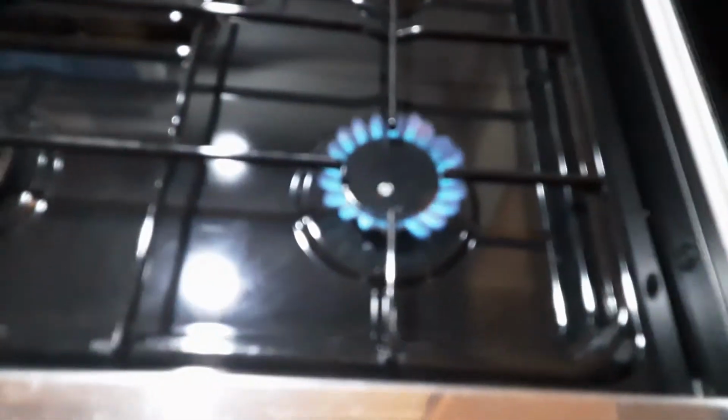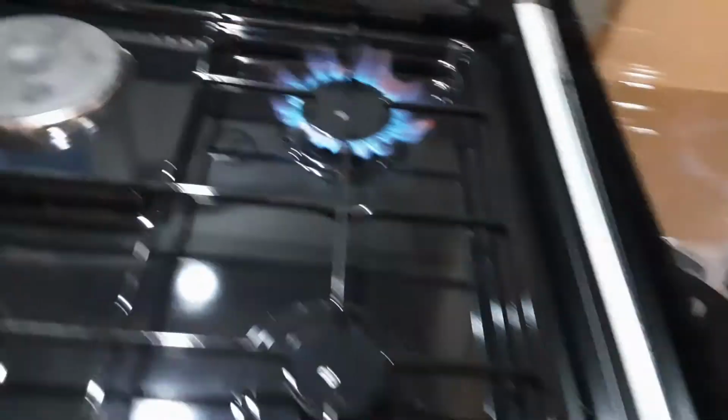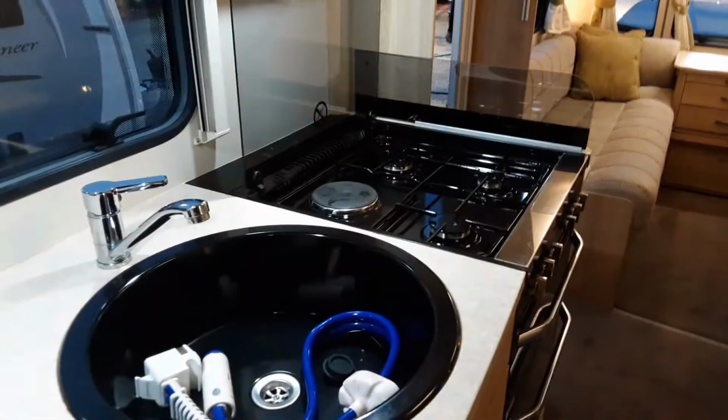Oh, it's gone out. You can see gas working away on the oven. Hob ignited up there also, as you can see. Electric ring 240 has come on, can't show you that one warming up. One of the rings lit up for you, so you can see everything's working. Front ring, and then the rear ring. So everything ignites and works on gas. That's very much like your household appliances.